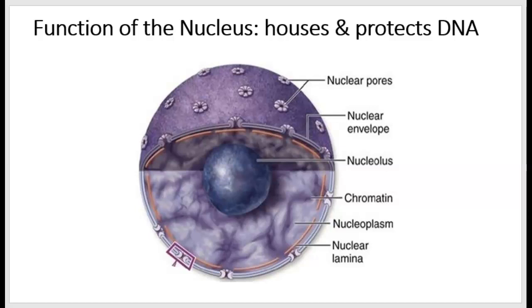Within the nucleus is the nucleolus, a dark staining region, shown here in blue, that stains this way because it has RNA and protein in this location. This is where ribosomal RNA is made before it exits the nucleus to become part of a ribosome, which is located in the cytoplasm. And finally, within the nucleus are thin dark lines of chromatin. This is a form of loosely coiled DNA that is located within the nucleus and surrounds the nucleolus.